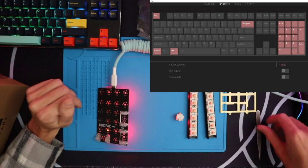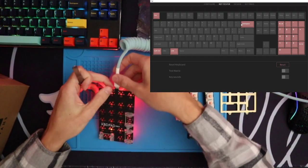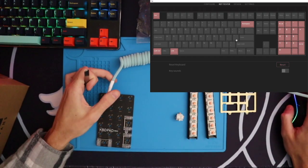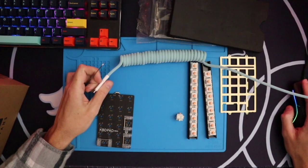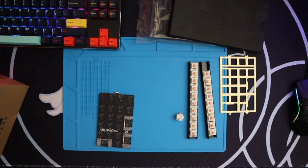Get it. So what we were able to do is confirm that all of the metal contacts on this PCB are working. I went through and verified that all of them had been configured and do work. So I feel pretty confident about that, which is good because now I can start actually rocking.